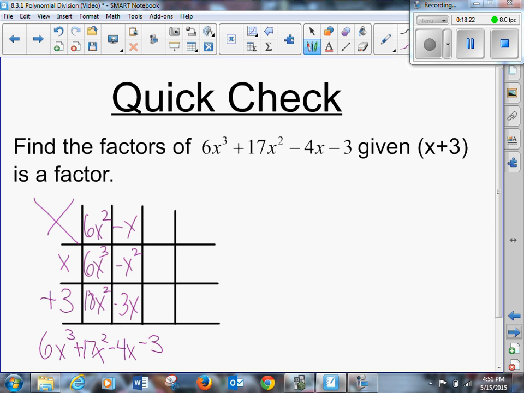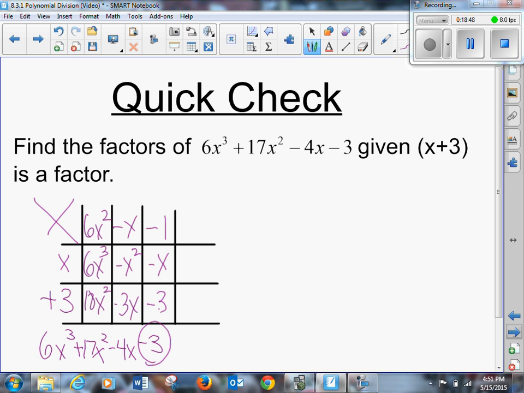That goes below. So I look to see how many x's I'm supposed to end up with. I'm supposed to end up with a negative 4x. Right now I have a negative 3x. So I need to add to that another negative x. So then x times what gets me negative x? That would be negative 1. So that goes up above. And then negative 1 times 3 is negative 3, which again is what I should end up with as my constant term at the end if I divided correctly.